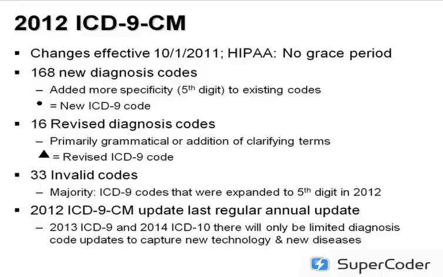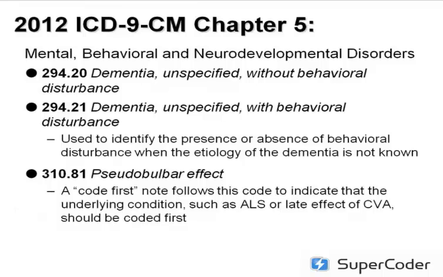Well, moving right along on slide 4, we're going to get right into some of our changes. For neurology, our first really comes up in Chapter 5. That's our mental, behavioral, and neurodevelopmental disorders. We have new codes here, and this was really a request intended to parallel those fifth digits at that subcategory of 294.1, dementia in conditions classified elsewhere.